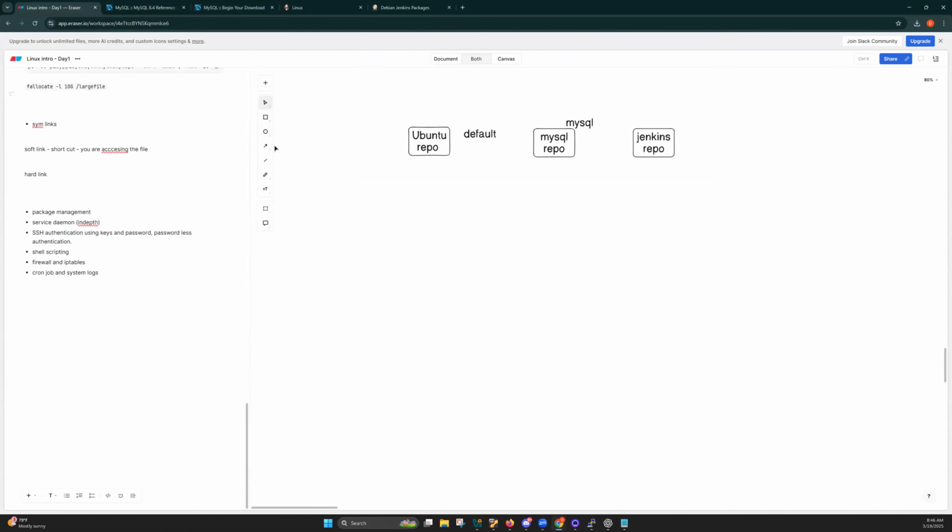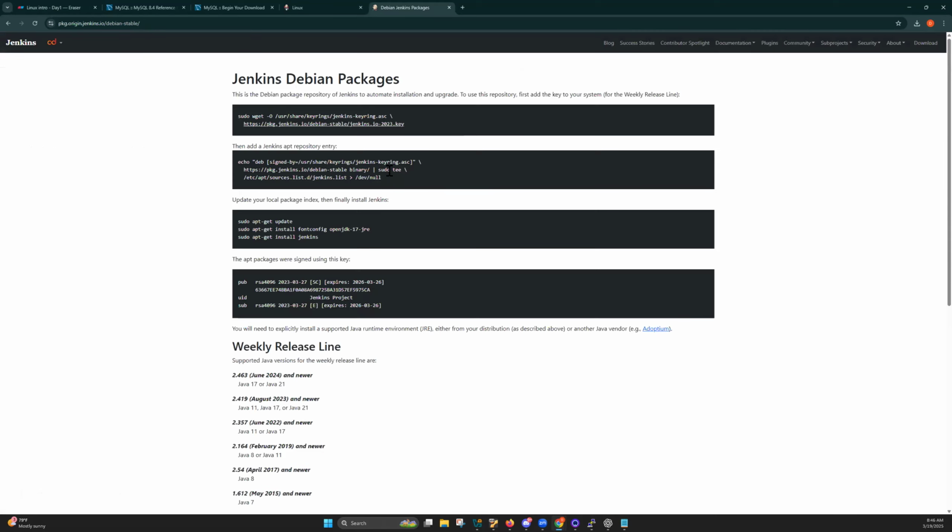You have the repositories and you have your mirrors in between. Let's assume you cannot access the repositories. You can keep an alternate mirror, and this is your mirror VM. Every time you try to fetch the data, it will directly try to fetch from the original repository. If not, you can try to fetch from the mirrors. Now, how exactly does our data come in?